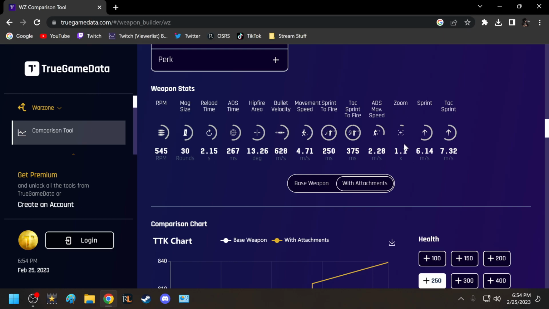Zoom, this is basically how much the screen will zoom in when you aim. Obviously with iron sights, it'll zoom in a tiny bit. So if this number was just 1.0, that means the screen wouldn't zoom in at all. It would just stay exactly how it is when you're not aiming. But it's 1.1 because when you aim, you'll notice the screen actually zooms in a little bit, so it lets you see the iron sights a little better.